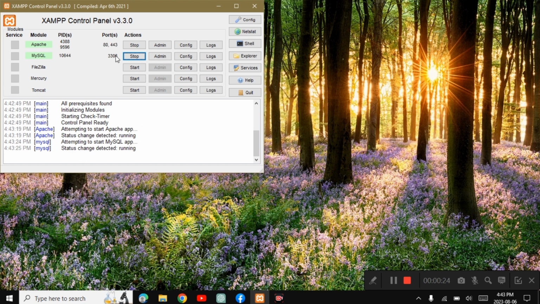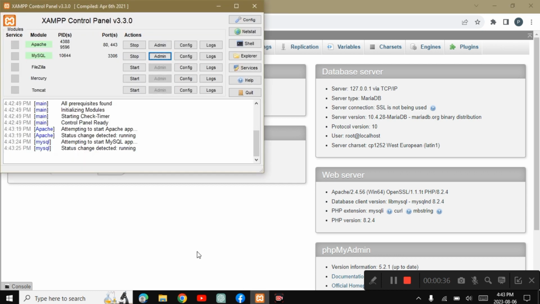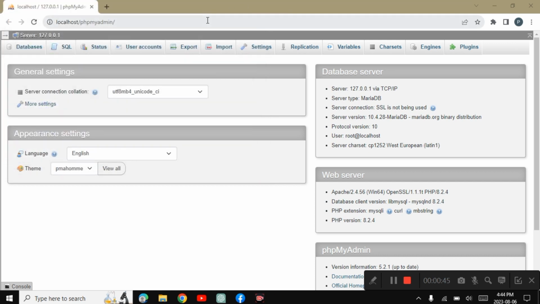Now let's click on the MySQL admin panel. After that, wait a few seconds; it takes time to load our database. Now as you can see, our database is loaded. Now you can close XAMPP. It runs in the background, so we don't need it. Our Apache and MySQL servers will keep running in the background.